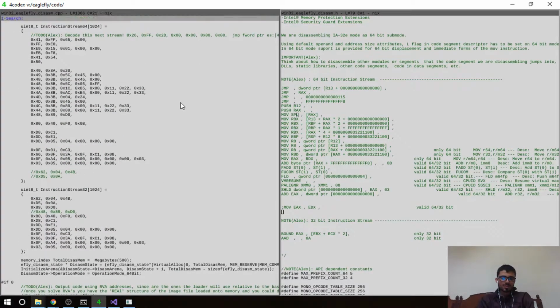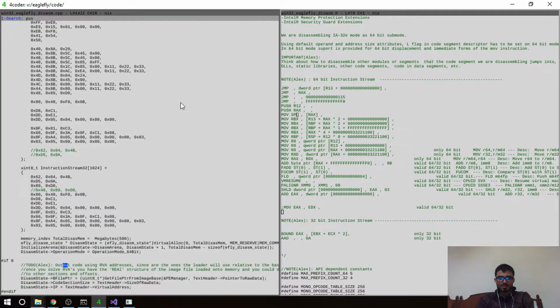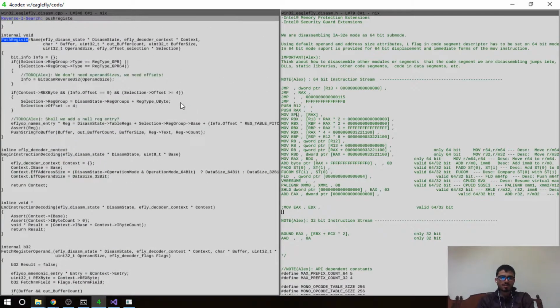So we can just try to find push register name. I think it was there. It was here. We have the RAX byte info offset, selection offset plus equal 4.